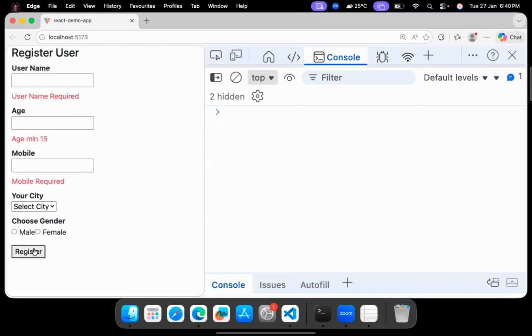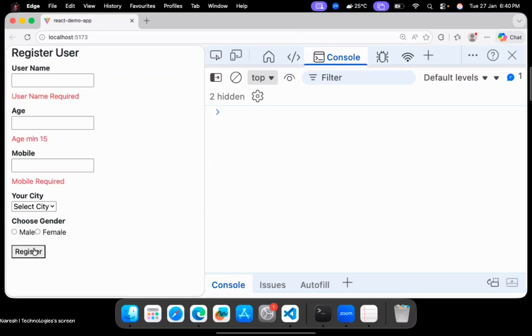That means what we have to do is, if all fields are valid, then enable the register button. Otherwise, just disable it. Otherwise, users may accidentally push the button again and again, and they will submit even if it is not necessary. Then the server burden increases because every time we post, it should verify. So the best way is to not allow submission until or unless the form is valid.